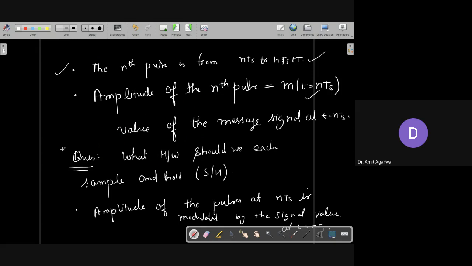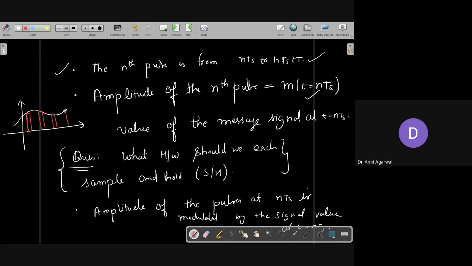Yeah, one more point. If somebody asks you how you can generate such a signal, such pulses practically, you can say we will use a sample and hold circuit. Why are we calling it a sample and hold circuit? Just focus here. If you want to generate a pulse, what you do is you sample it, or you put a switch here. You switch it on, and for some time duration the switch is on. You are holding the on state of the switch for some moment.